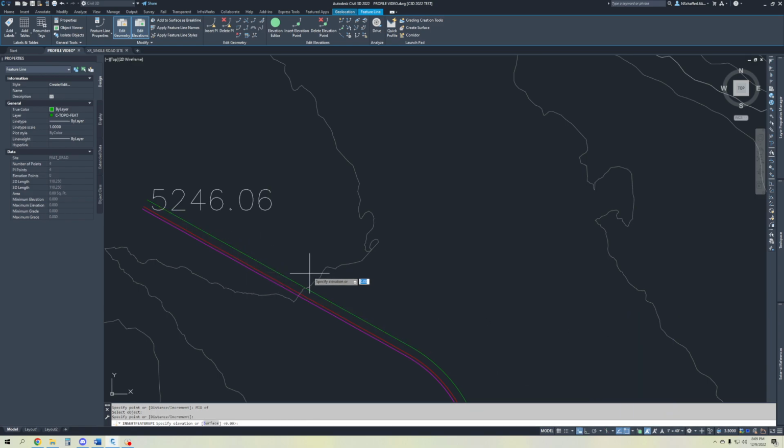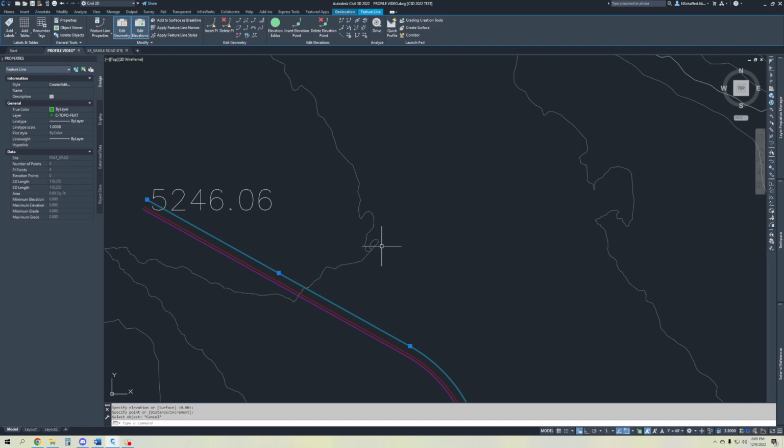And then it's asking, so I select that point and it's asking me for an elevation. For now, I'm going to select 0. And when you add PIs, you get the option to add them at an increment or a distance apart. So those will show up in your command line down below. And you can do either one of those however you would like, but in this case, that's not something that I'm going to do.